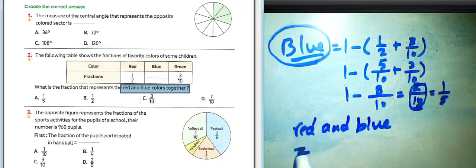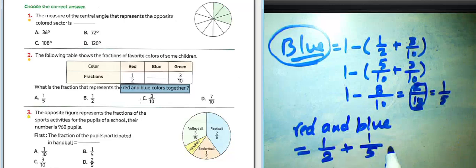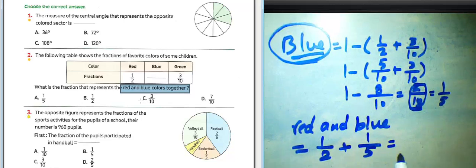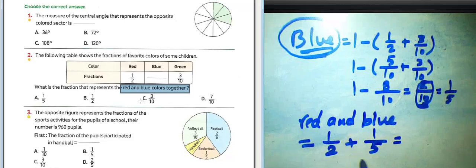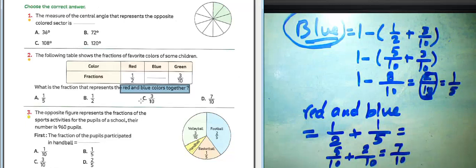How many students like red? The fraction about students was half. And the fraction about blue was 1 over 5. We get it here, 1 over 5. Okay, understood? So we can find the result by the least common multiple between 2 and 5. It will be 10. The least common multiple between them is 10. Write 10 here. And 2 times 5 equals 10. 1 times 5 equals 5. 2 times 5 equals 10. 2 times 1 equals 2. The result will be 7 over 10.